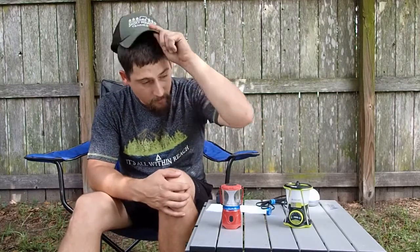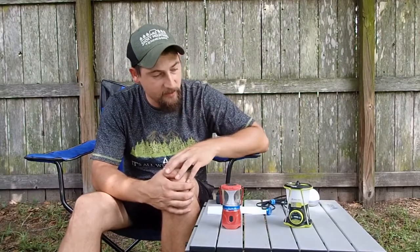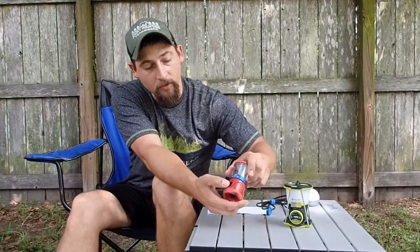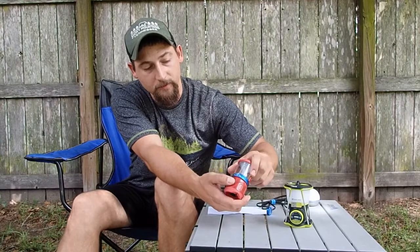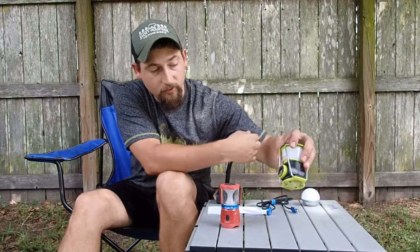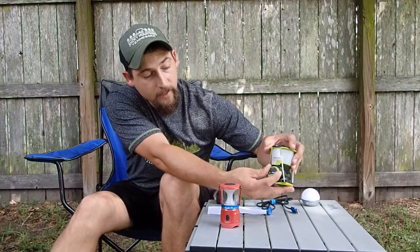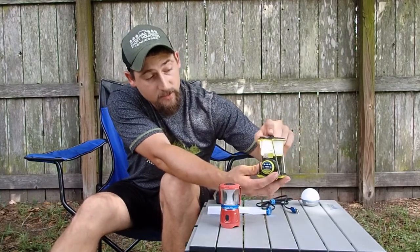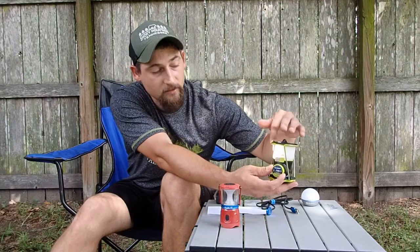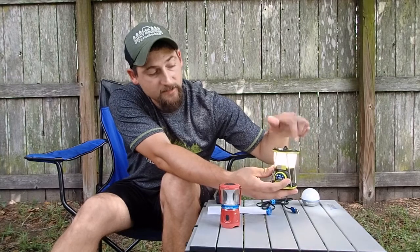Now, as far as lights and light output and runtime, the Olight here has a straight up on-off switch, and you hold and press to cycle through all its modes. It does have a red mode where the Goal Zero lantern does not, but the Goal Zero lantern, instead of just a press button, has a spin dial. And as you can see, with the spin dial going one way, it'll only illuminate one side, so 180 degrees worth of light output versus your full 360.